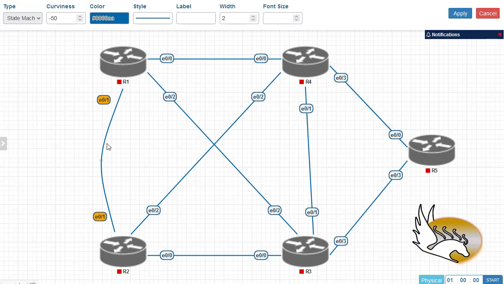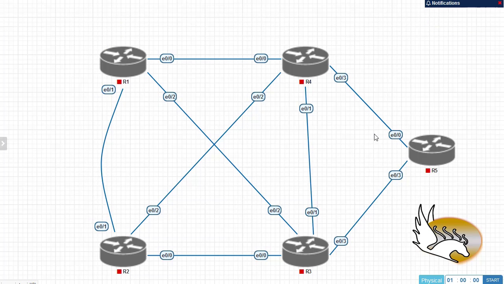Let's say that I want to show the amount of bandwidth that I can have on this link. So what I'm going to do is to show this visually by increasing the width of that. For example, this one has a width of 5. It says that this is a very high speed link. Or I can decrease it to the default value and say that this is a normal link that I have here. Now, in the end, we have a font size here that is going to be used for labels. So I click on Apply.